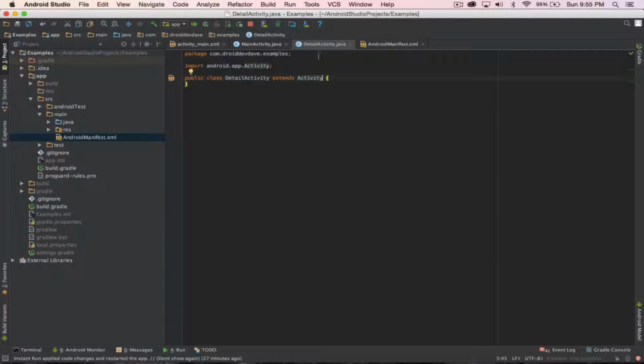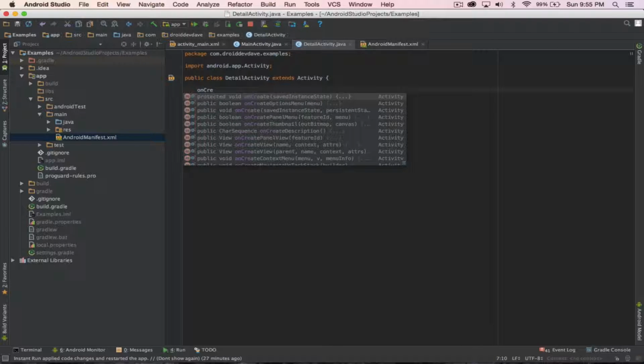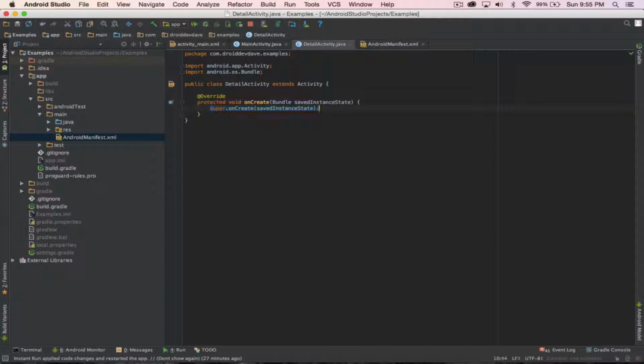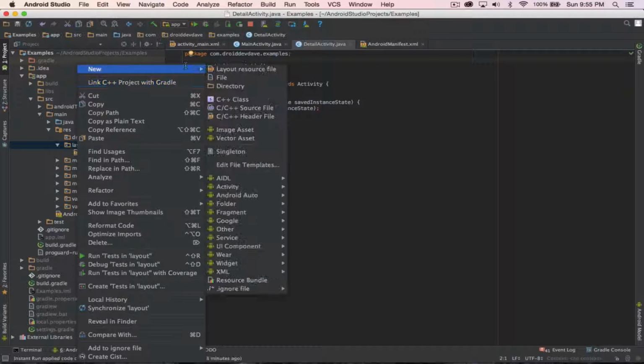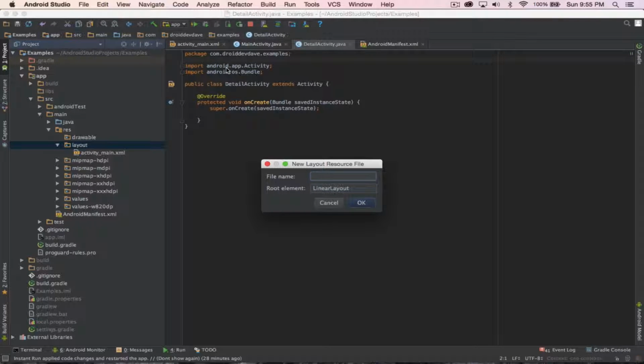And now let's go back to the detail activity and let's override the onCreate method. So let's add a view, and right click layout, new layout resource file, and call this activity underscore detail.